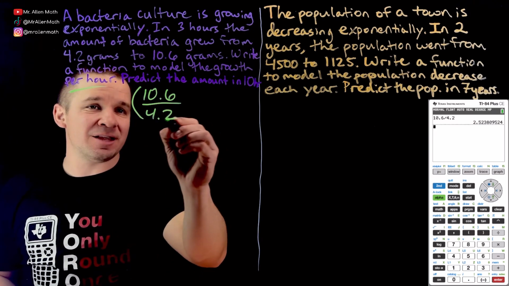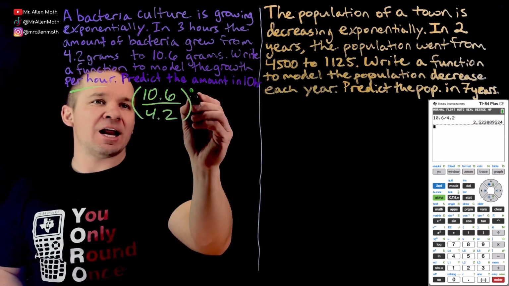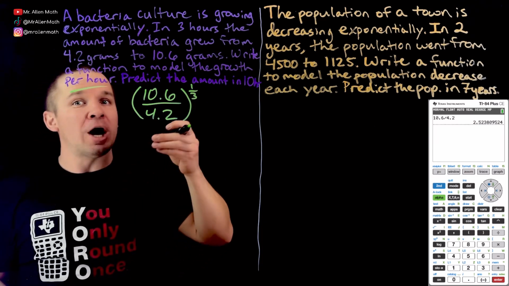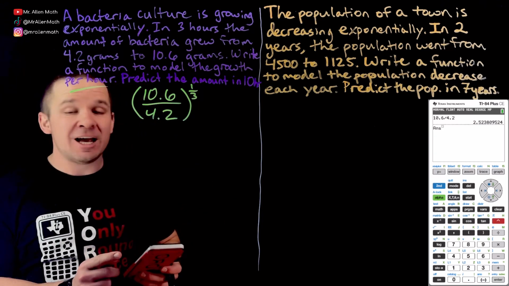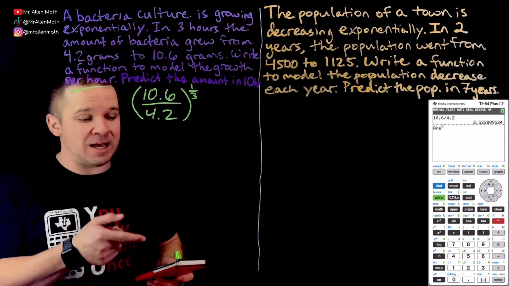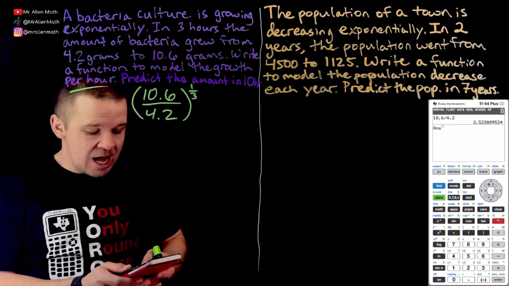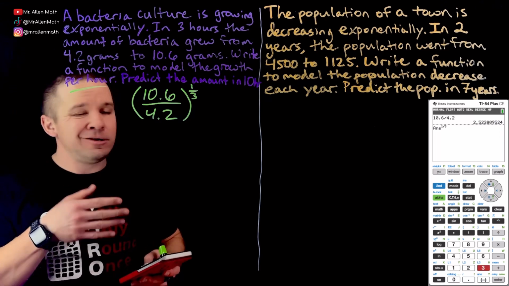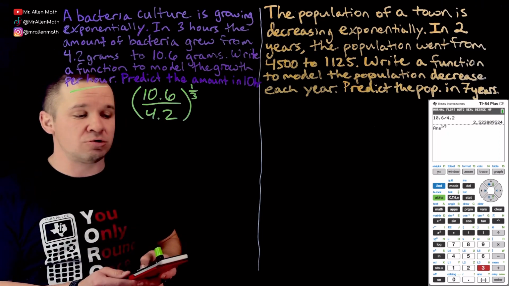So if I take this right here, which is a nasty decimal in my calculator, if I take that and I raise it to the 1/3 power, I will get it per hour that way, okay? So now I'm going to raise this. I'm going to hit the caret button. It's going to take that answer from my calculator, right? The 2.523, all those decimals. And then I'm going to raise it to the 1/3. So 1 divided by 3. I can just type it in like that. You don't have to do the alpha x or alpha y equals to get the fraction. We can just do straight up division there.